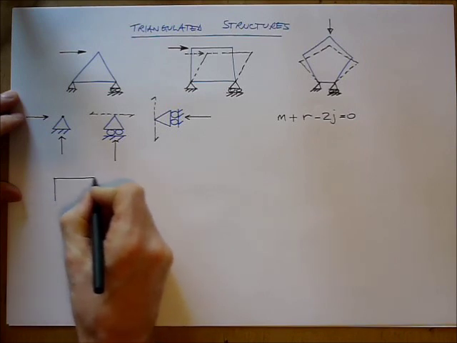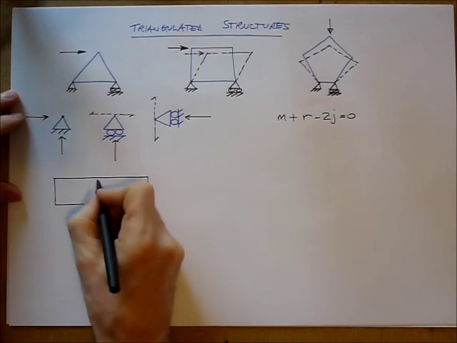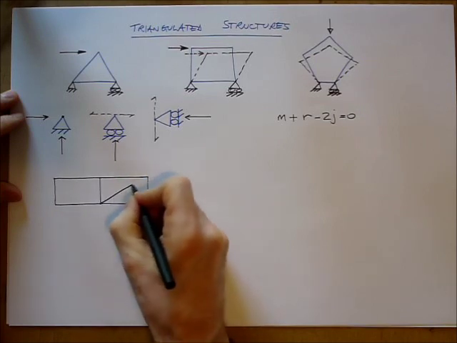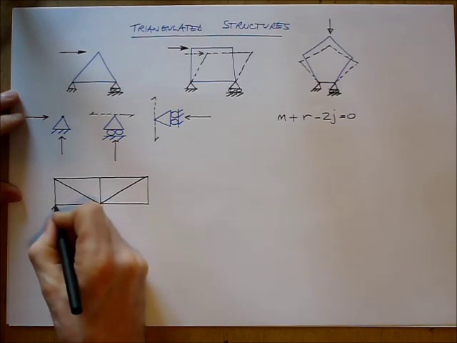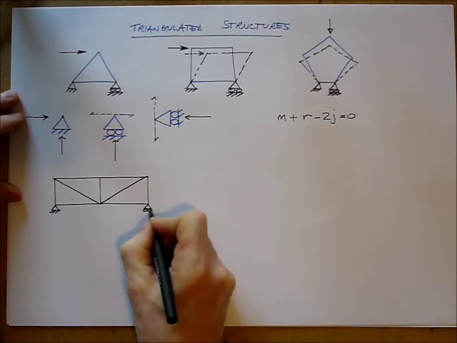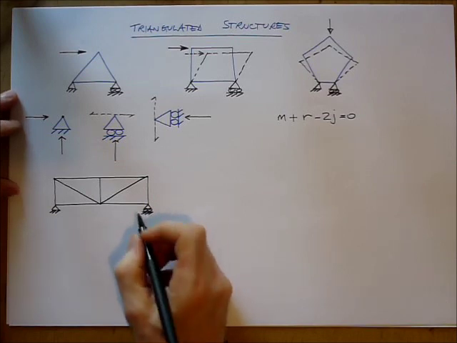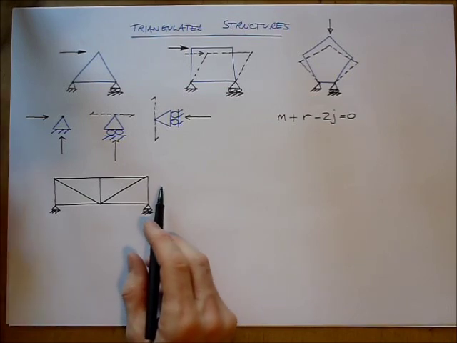So, here's one simple structure. It'll be a kind of bridging affair that you might get in a factory that's carrying a bit of process plant. And I'll give that a pin support at one end and a roller support at the other. So, that's typically how pin-jointed trusses and triangulated structures are supported. Now, let's check.